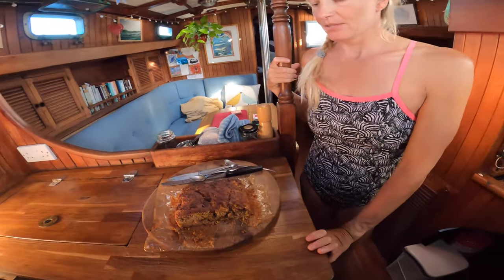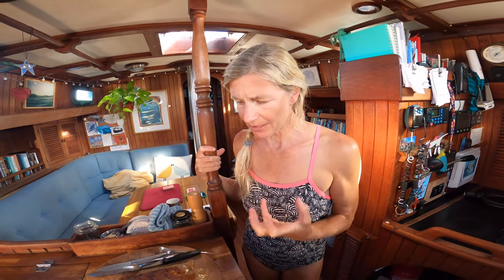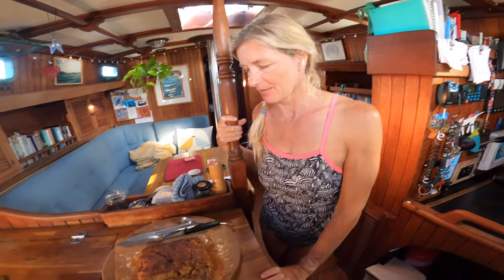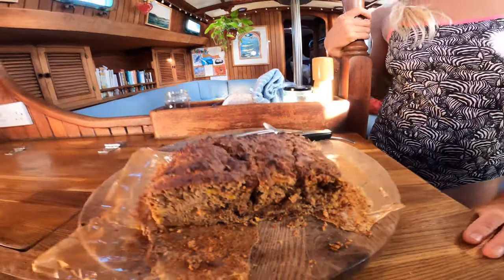Do you want to see the cake? Luke made a really nice plantain. Is it plantain? Banana. Yeah, it's a variation on a banana bread. It's made with very ripe plantains, which are just like bananas really, but a bit more, I don't know, somehow a bit stiffer. I put chocolate in it as well. Vegan banana bread, vegan plantain bread with chocolate.